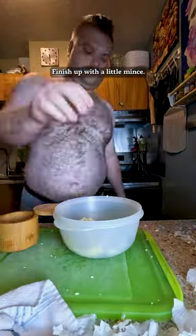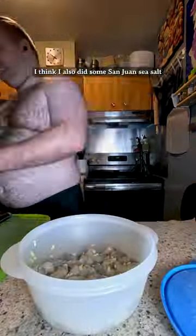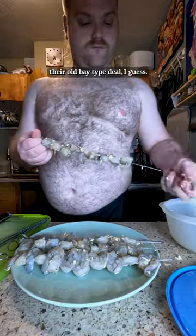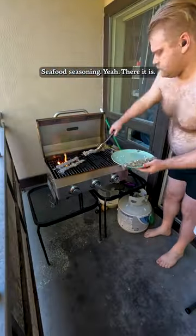Finish up with a little mince. Toss it in with that shrimp. I think I also did some San Juan Sea Salt Company of their ocean mix. Their Old Bay type deal, I guess. Seafood seasoning. Yeah, there it is.